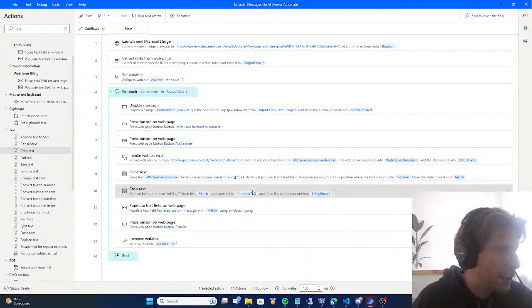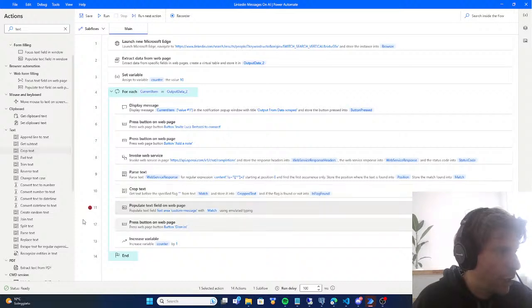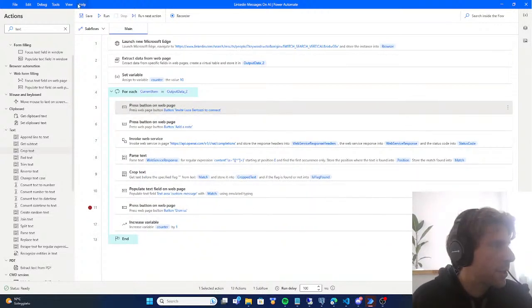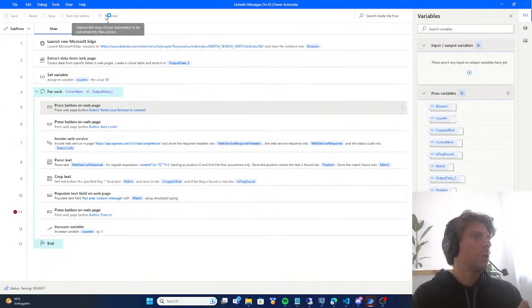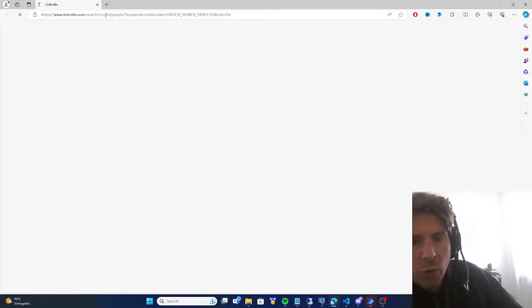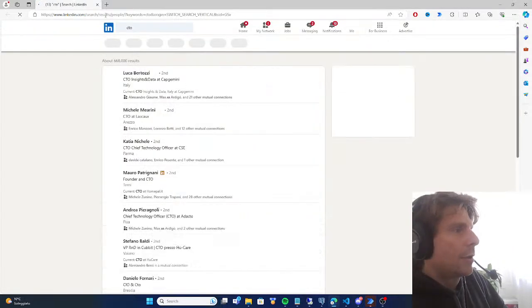Now, this output right here, we're going to put in here. Now, I'm going to put a breakpoint right here so that we don't lose this information. I could also put a message, but it's just slowing down our process. Let's run our automation, our amazing, beautiful automation that we built in just a few minutes, actually, the basic version.